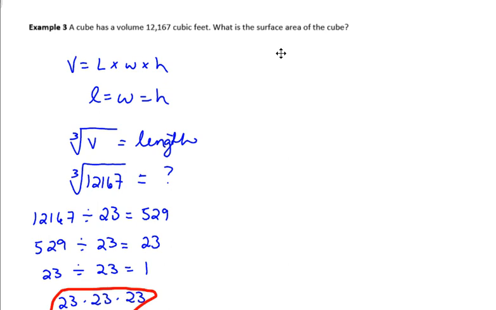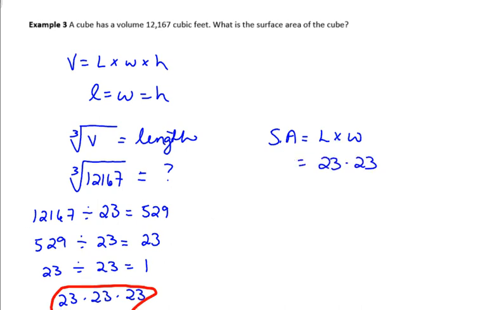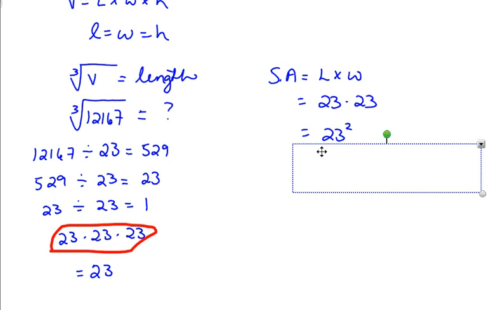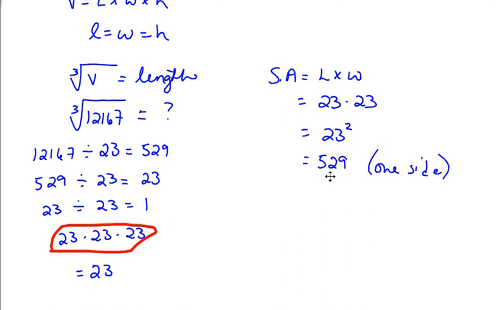So in order to do that, we need to figure out what the surface area is of one face on the cube. So again, envision a dice, okay? And remember that the surface area of one face on a dice is length multiplied by width. We know that our length from down here was 23. So we take our length multiplied by that same width to get 23 to the power of 2, which equals a surface area of 529.